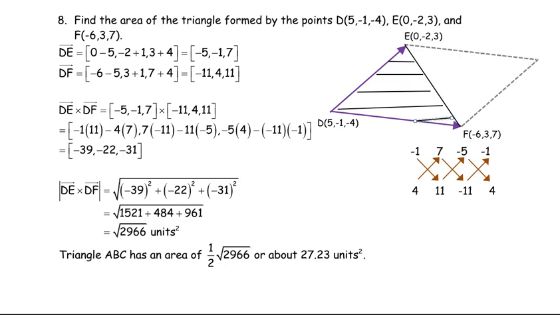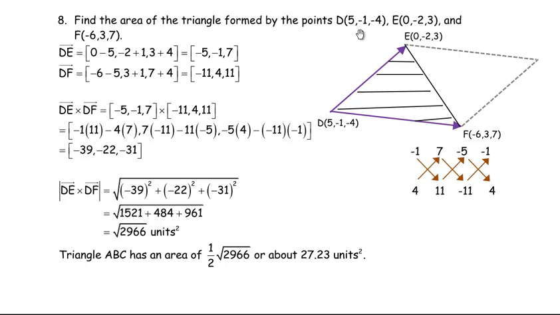Now there's a reason I've drawn a completed parallelogram, because we're going to use cross product here. The magnitude of the cross product of these two vectors is the same as the area of the entire parallelogram. But we want the triangle, which is half of it. So after I find the magnitude of the cross product, I'll have the area of this whole parallelogram, then we'll just take a half of it to get the area of the triangle. So that's why the whole parallelogram is drawn.